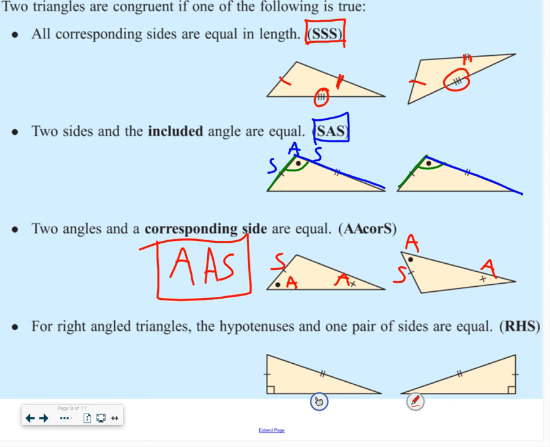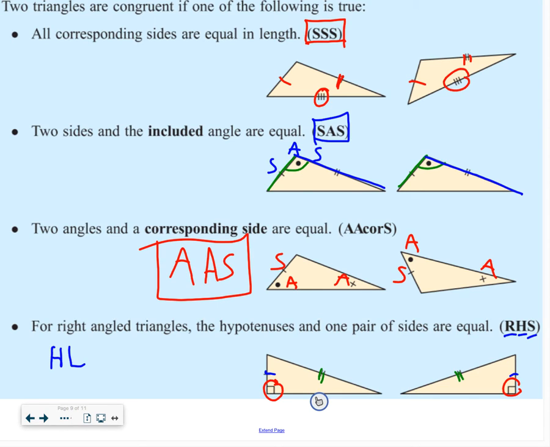Okay. The third and last one is dealing with hypotenuses. So we're dealing with right triangles. So we call this the right triangle hypotenuse side theorem, or sometimes some textbooks will call it the HL theorem for hypotenuse leg. So you'll see that, yes, we have an angle being 90 degrees, a side length being the same, and our hypotenuse being the same. So that'll be enough to prove triangles congruent.